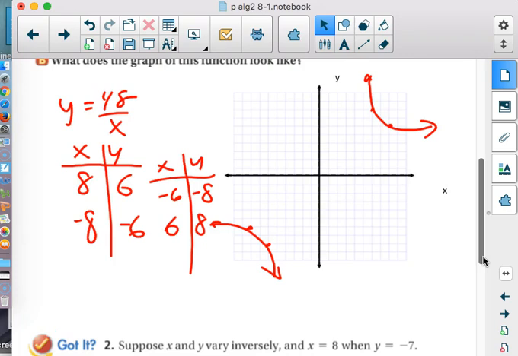Negative 48 divided by x. Negative 36 divided by x. Negative 16 divided by x. Negative 4 divided by x. I have to show you the coolness. I just had to. Now, what did you notice about how it graphed and the numbers that I had in here?